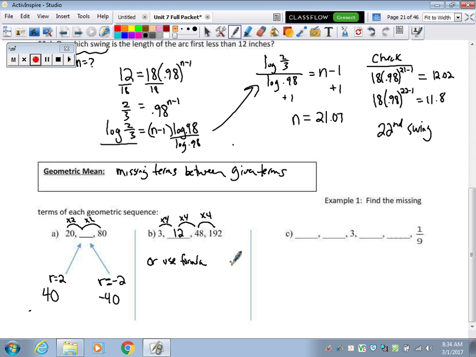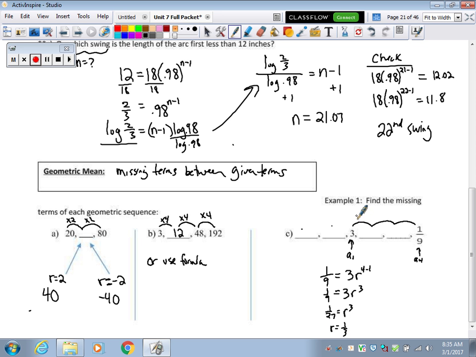This one, all right, we got blank, blank, 3, blank, blank, 1/9. Let's try using the formula on this one. Again, it doesn't matter that I don't know these first two terms. I can just start here. Call him A1, 1, 2, 3, 4, call him A4, because it doesn't matter where in the series I look. So the formula would say I'm ending on a 1/9, starting on a 3. I don't know my R, but I have 4 minus 1, 3 jumps. So divide over the 3, you're going to get 1/27. Cube root both sides, you're going to get 1/3.